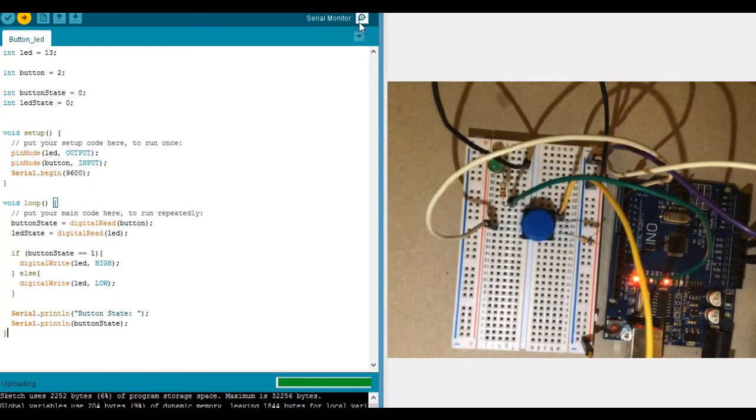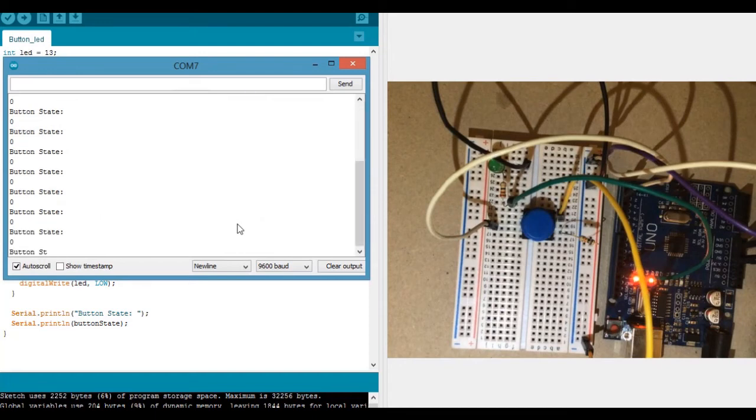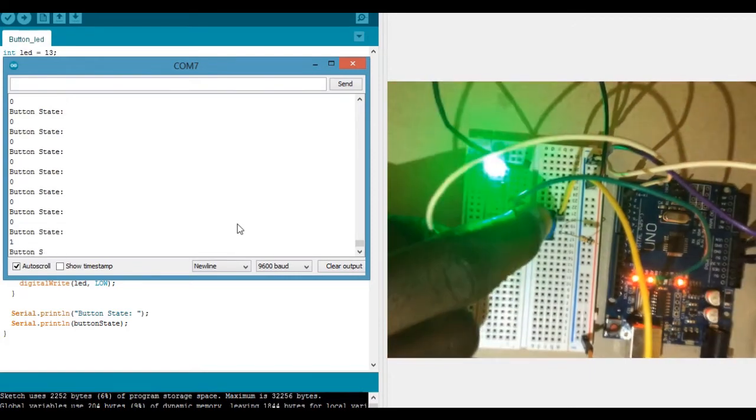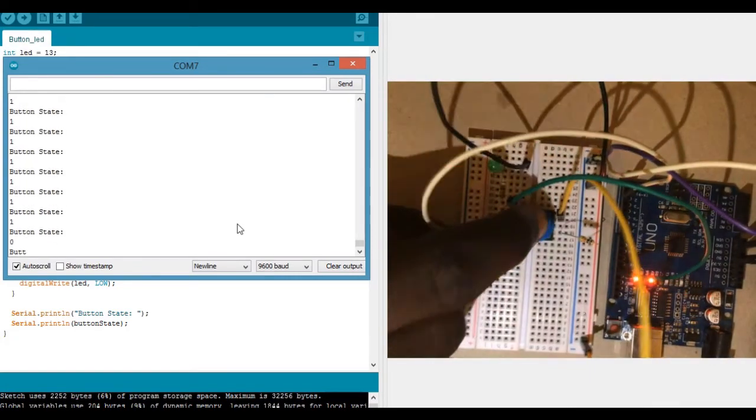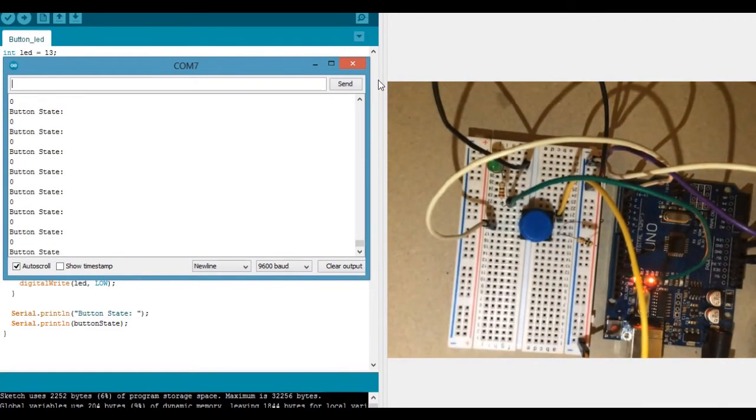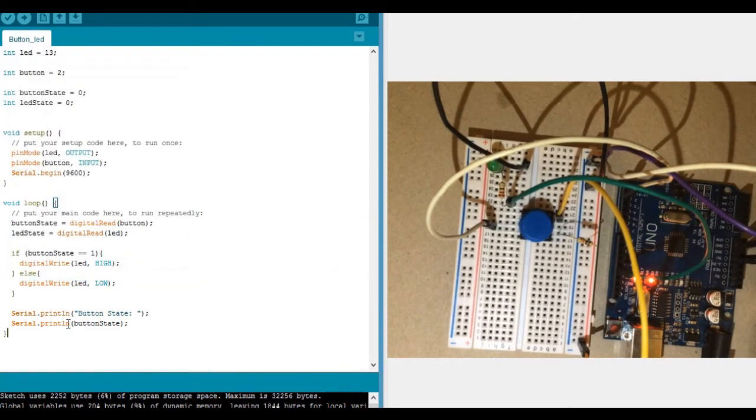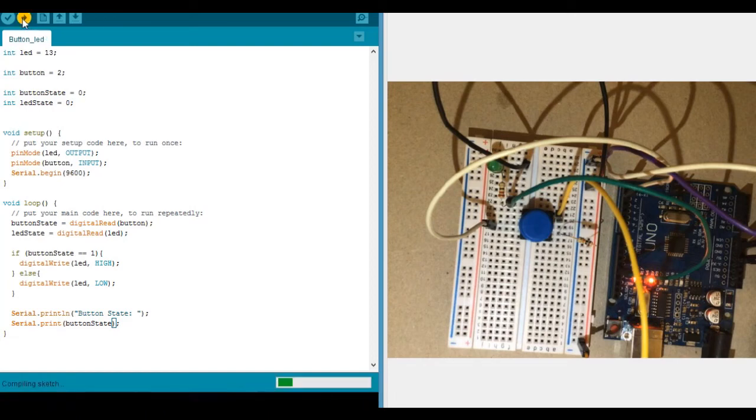And then it's uploading, and it's done uploading. So I'm opening up my serial monitor again, and you see it's actually saying button state, then colon, then putting 0 on another line. So when I press it now, you can see that it has changed to 1 and 0, but I want it to be on the same line, so I'll just remove this print line. So I'll make it dot print, and this is just for feedback mainly.